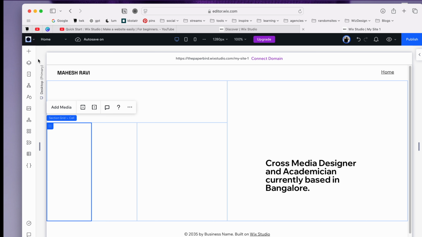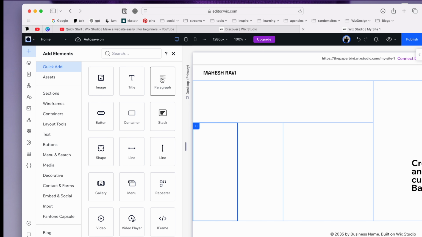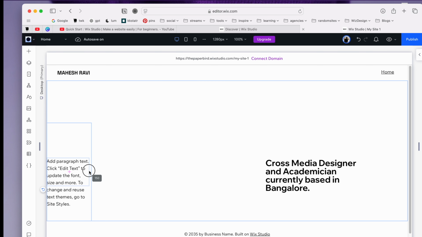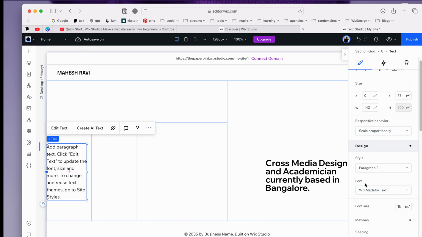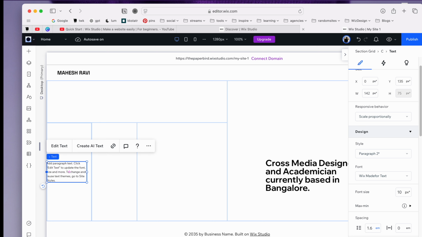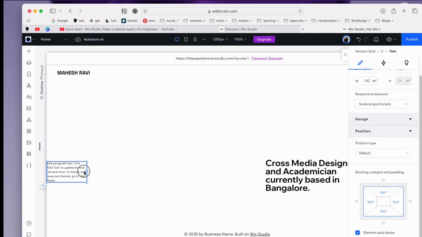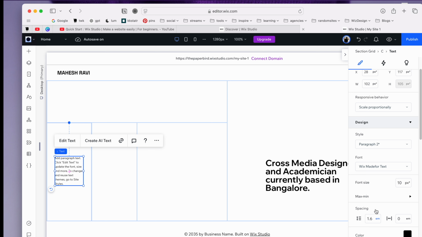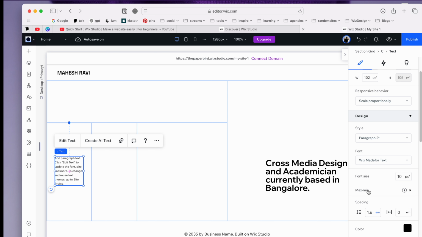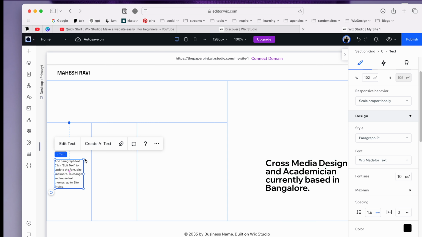I want to add a small paragraph here. So I'm just going to go here, add a paragraph to this, right? Just bring it inside this, select it, open this up, and we can change this, right? So I just want it to be 10, very small text here. I'm just gonna bring it somewhat like this. Okay, I think everything is okay. The font size also works. So it is sort of horizontally aligned on the top.